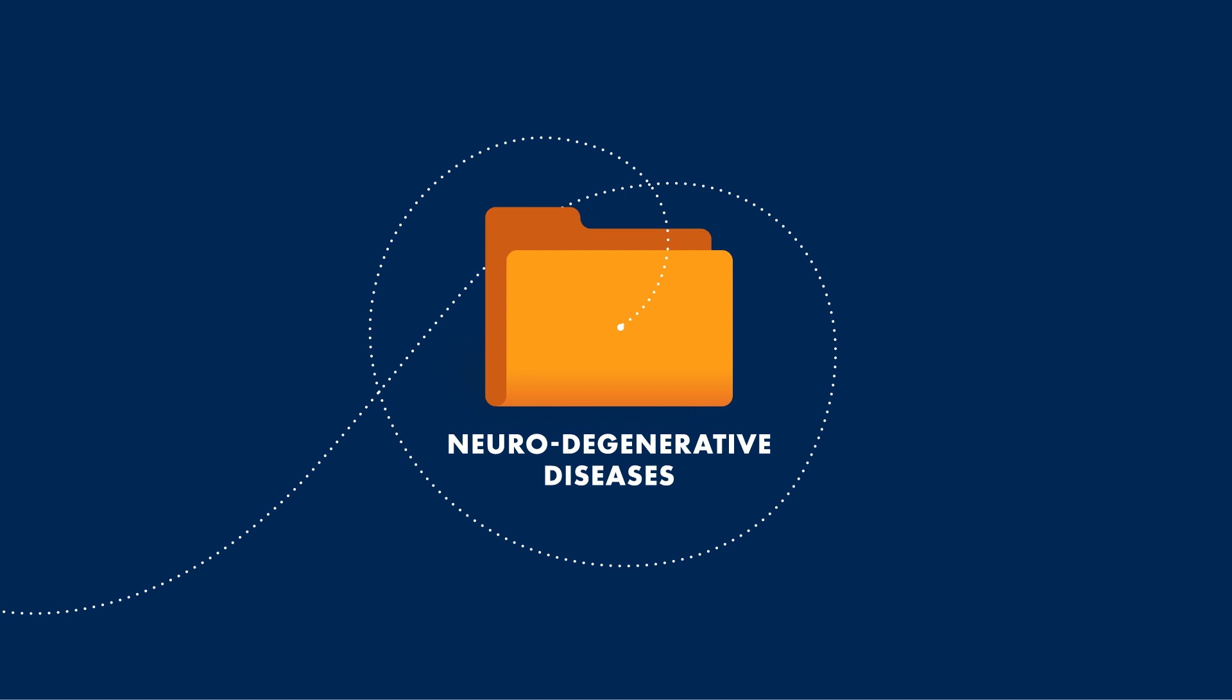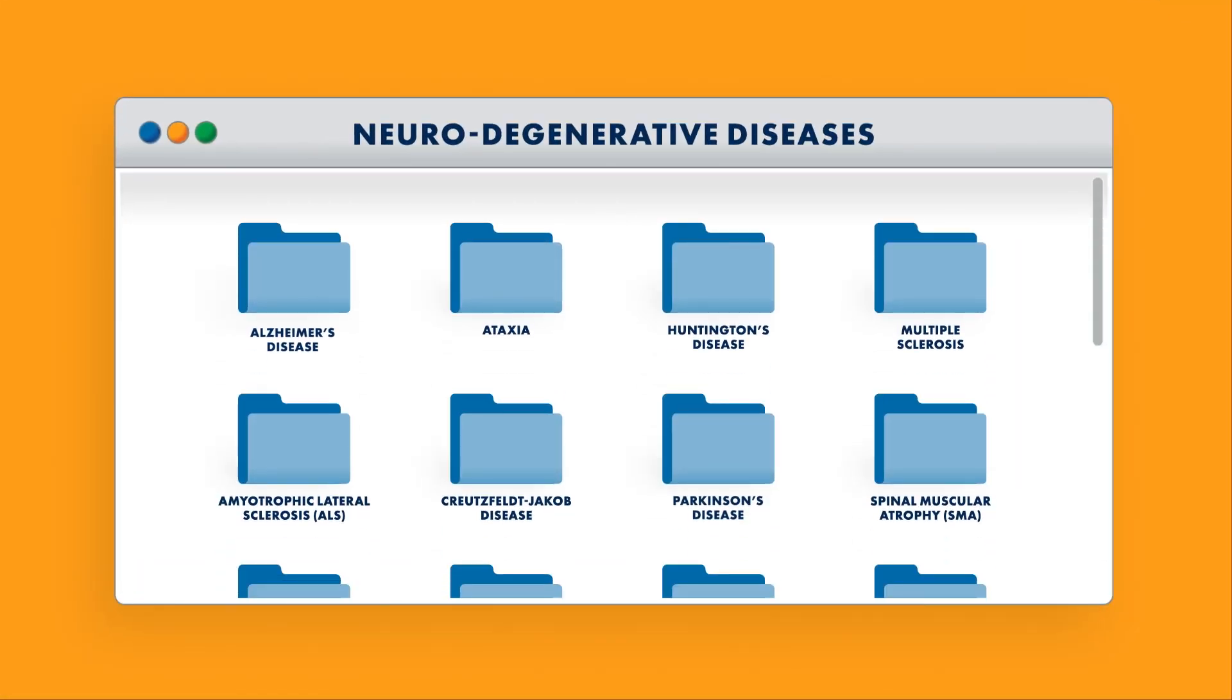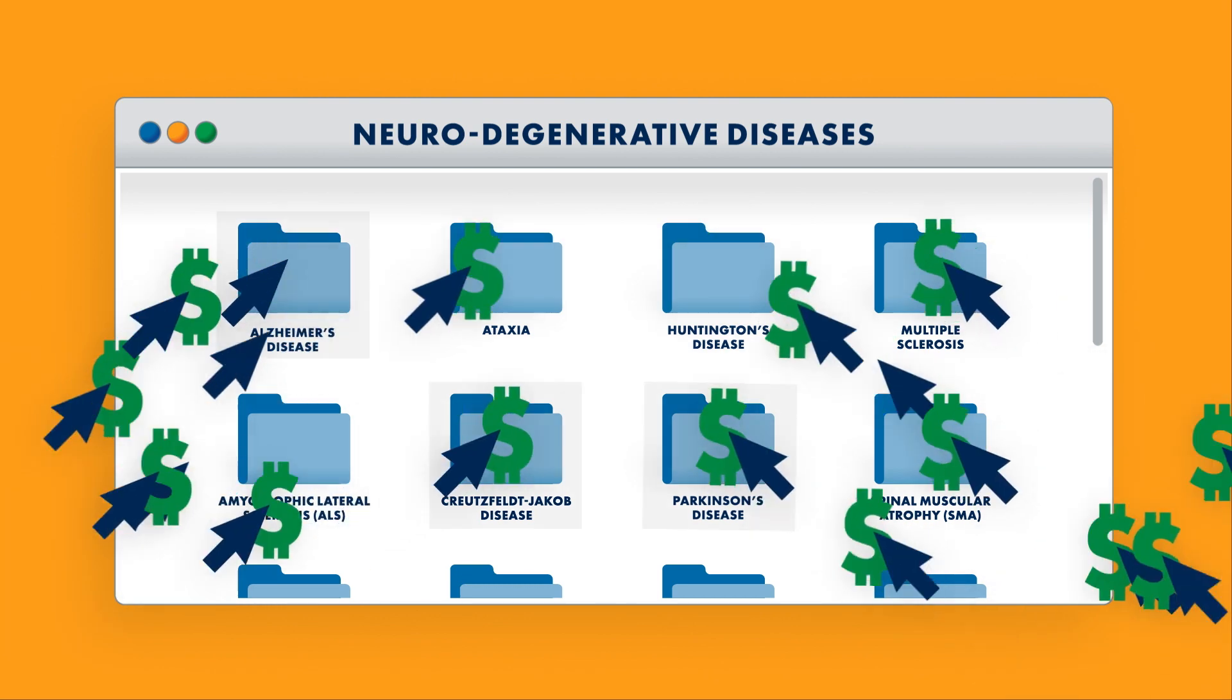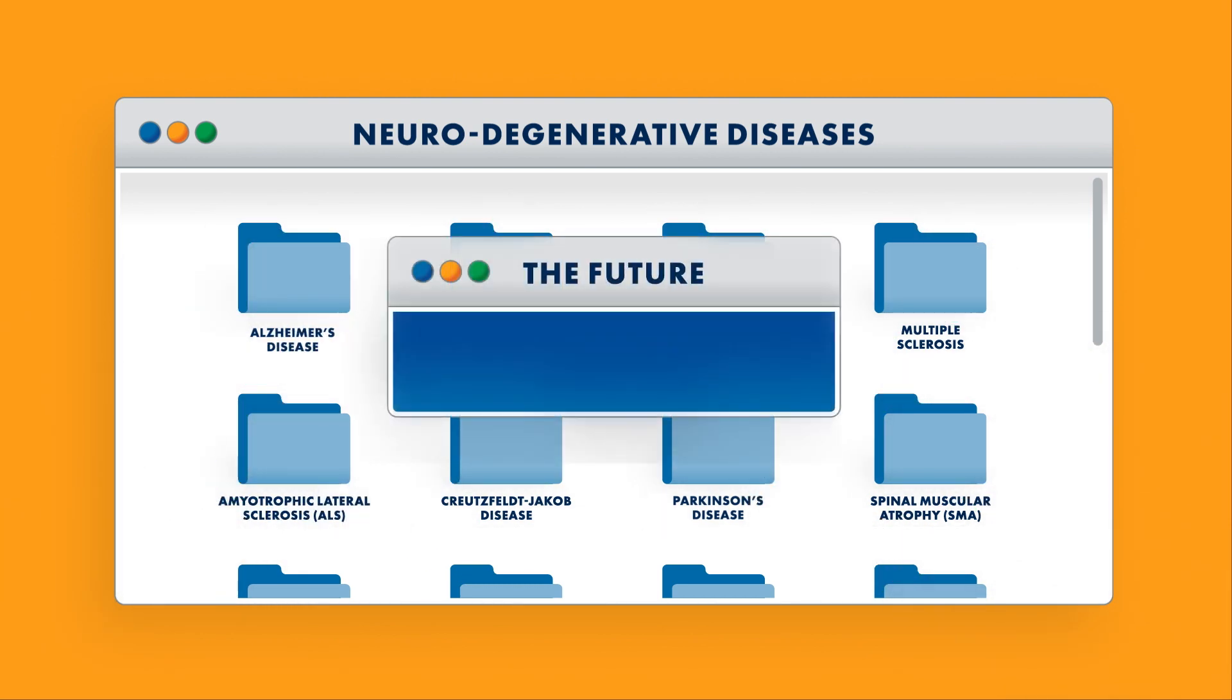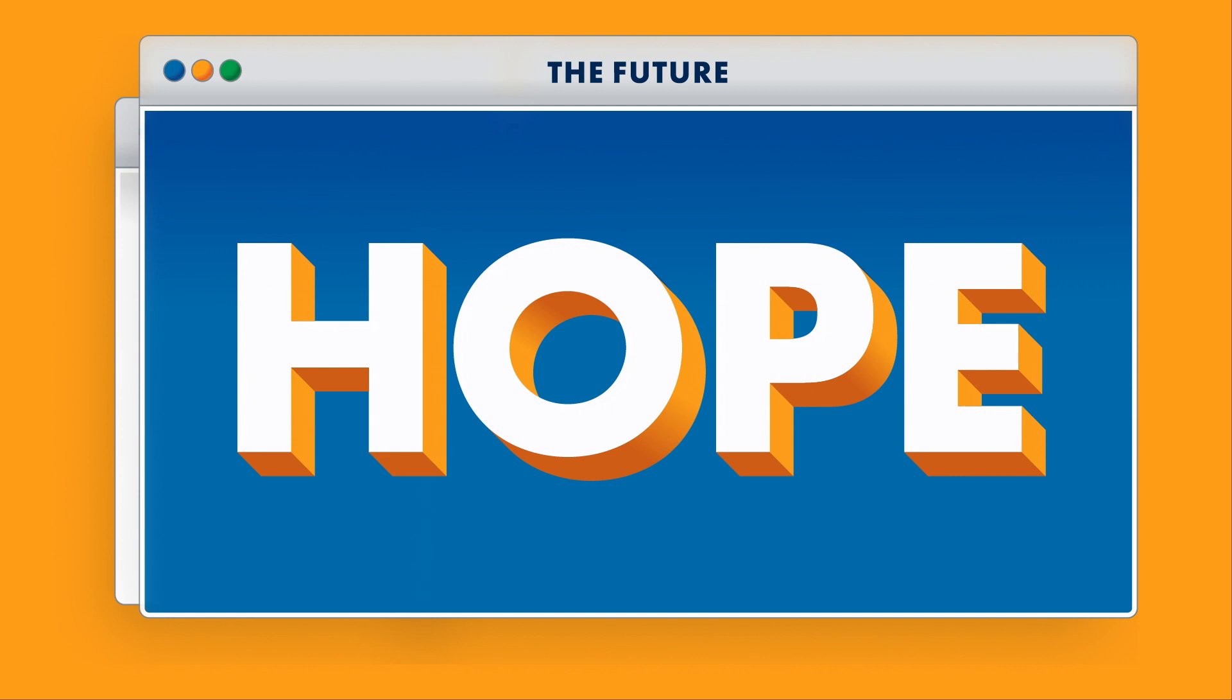Where a vast majority of the work is right now is helping cure neurodegenerative disease. Parkinson's disease, Alzheimer's disease, and our National Institute of Health has been pouring money into trying to understand these diseases. There is a lot of hope for discovery that can really impact somebody's life.